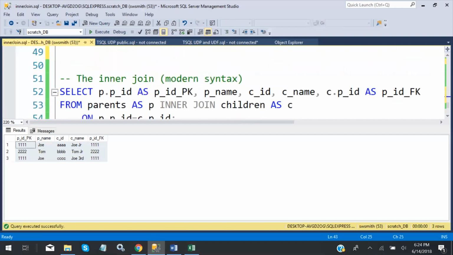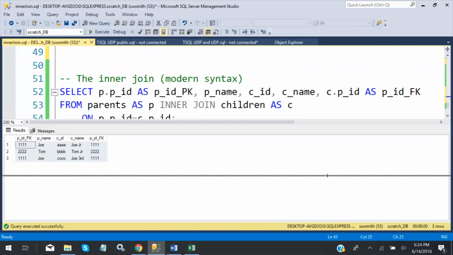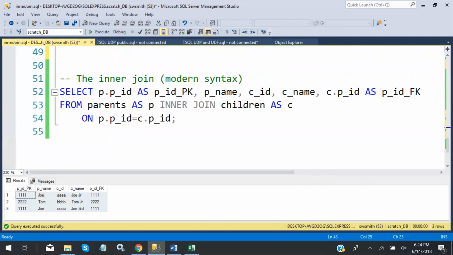Here's the modern syntax. The select row is the same. From parents as P, and we use the words inner join between them instead of a comma, and then the where condition turns into an on.